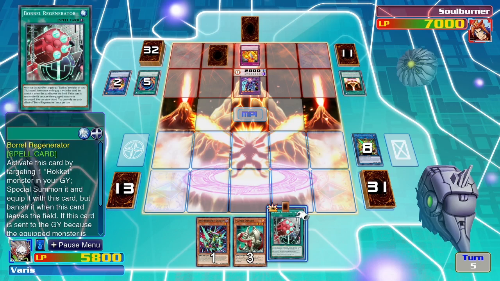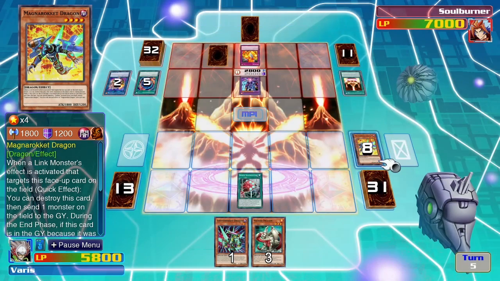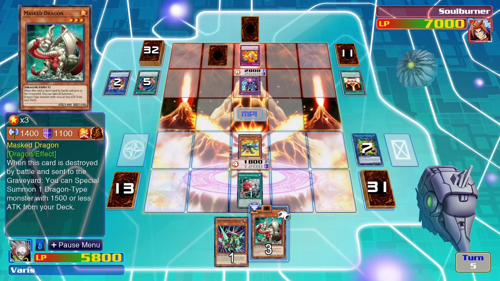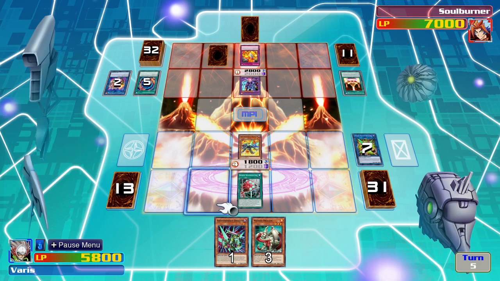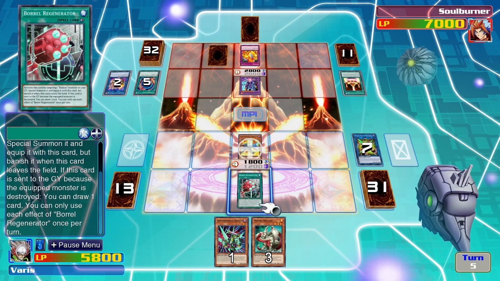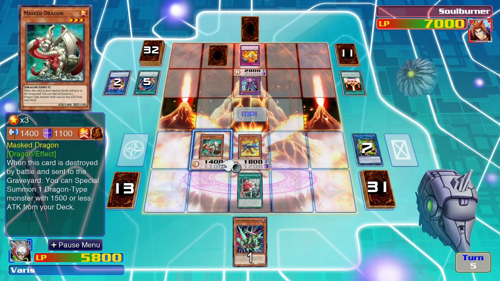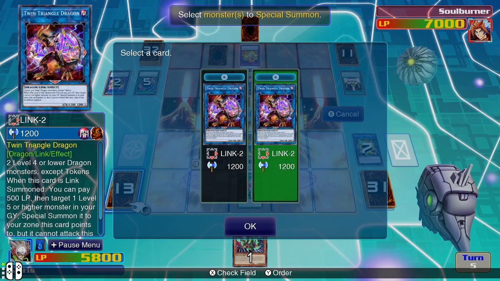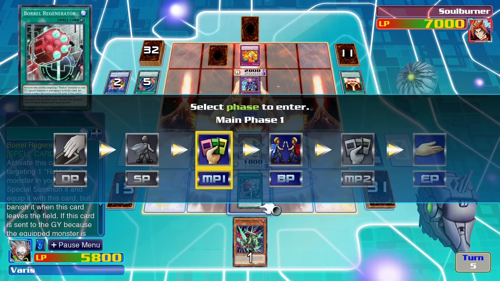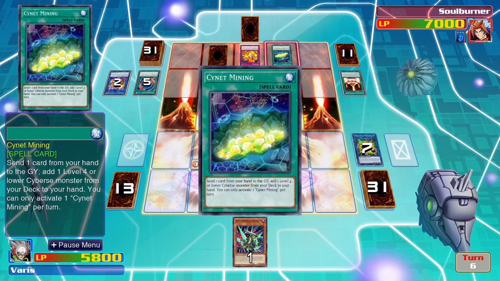Right, if I do this. Get you. We'll go Masked Dragon. I don't think it's worth it, now I think about it. Not yet anyway. I'm gonna end. Just take the damage. Live a turn, I hope.